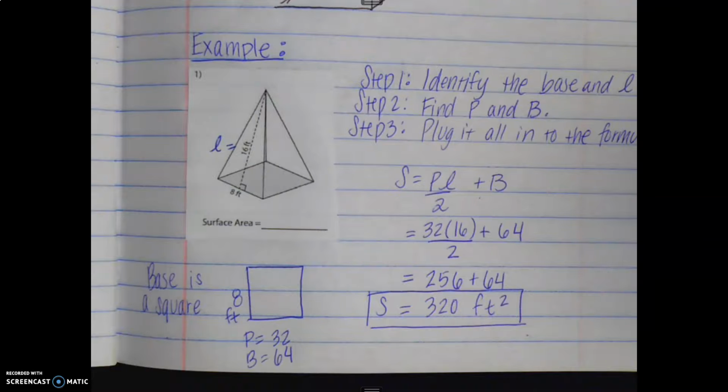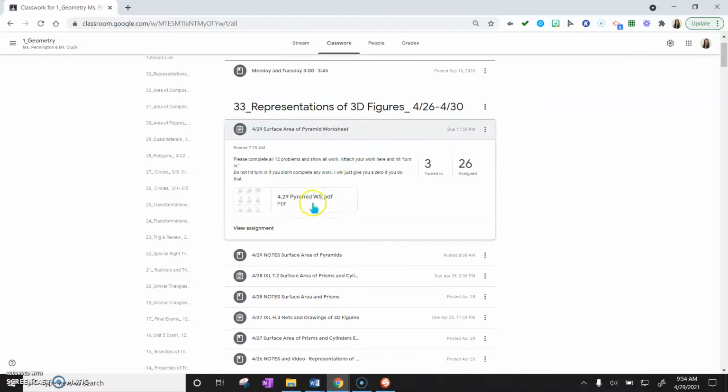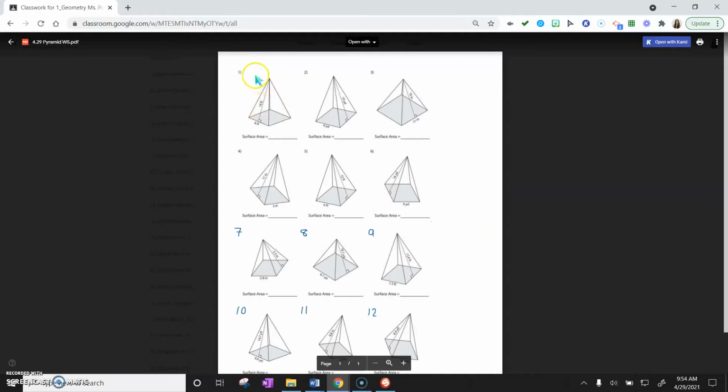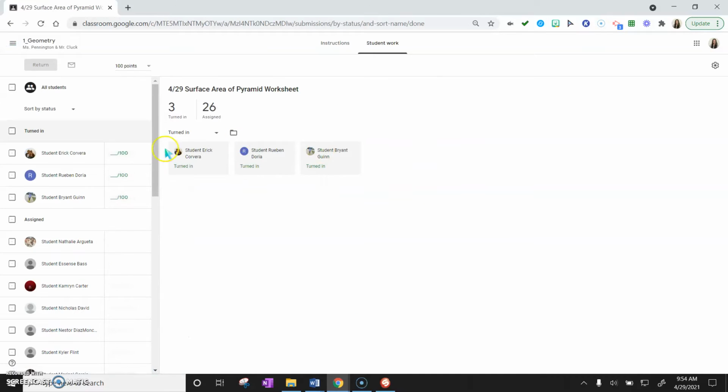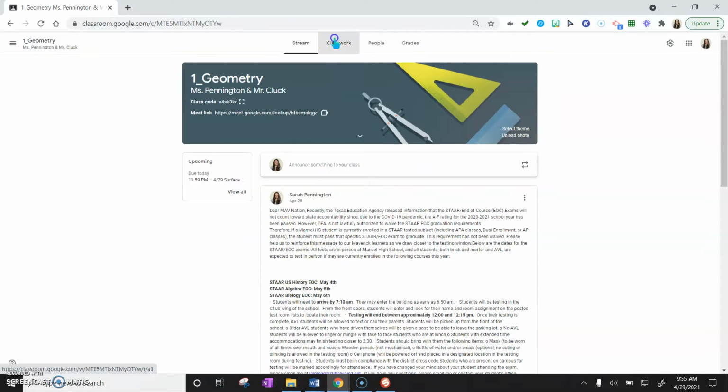All right, if you look on your Google Classroom, let me pull it up. You have a worksheet for today, and that worksheet has 12 problems. They are just like this, and I already did one for you. All you're going to do is open it up, and you will show all your scratch work on some notebook paper. I did number 1 for you, so you have 11 more. You notice that these are all the same. I mean, they are all square pyramids, so this should be pretty easy for you. Please let me know if you have any questions. Other than that, you will upload your work. Make sure you show all your work nice and neat so that way I don't have to dock points.